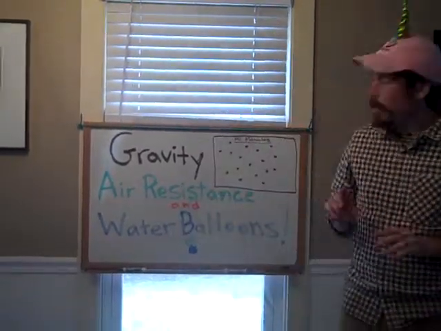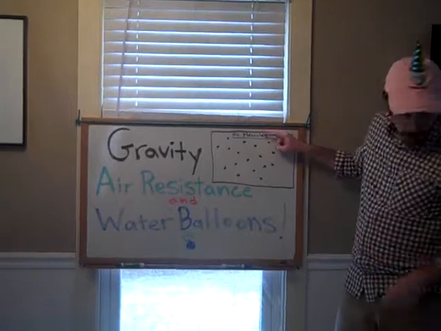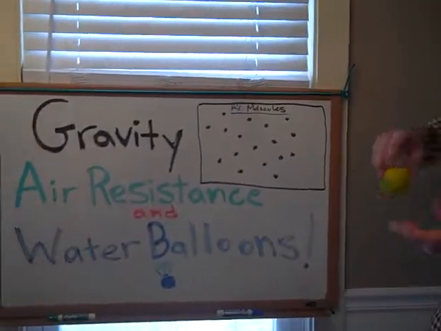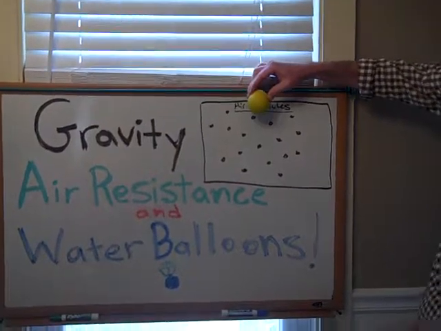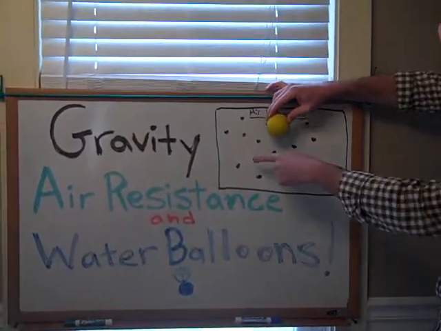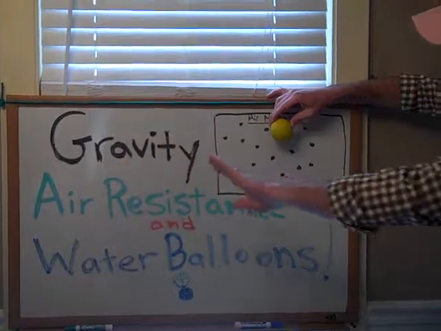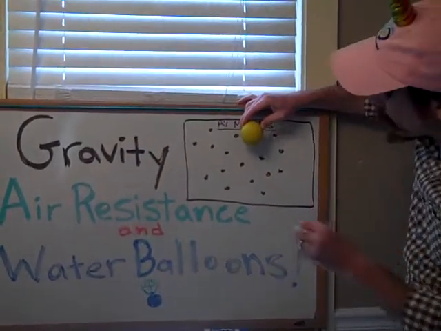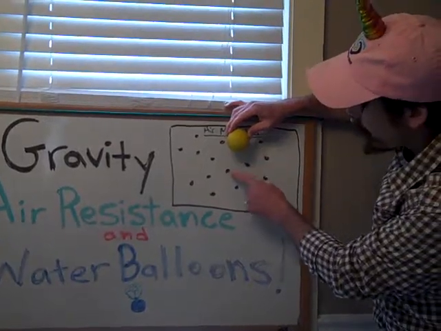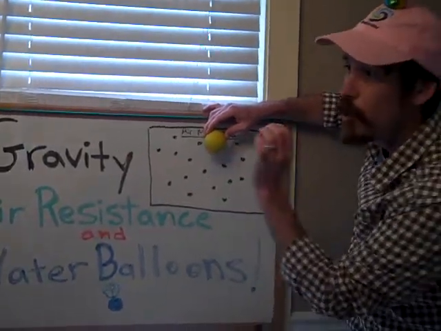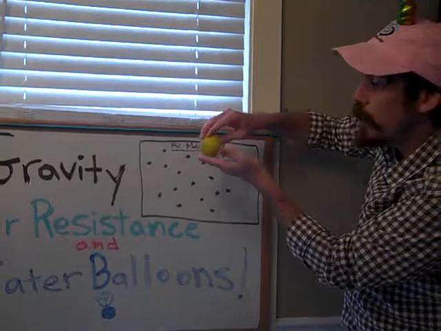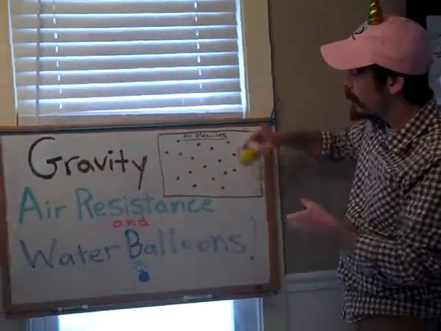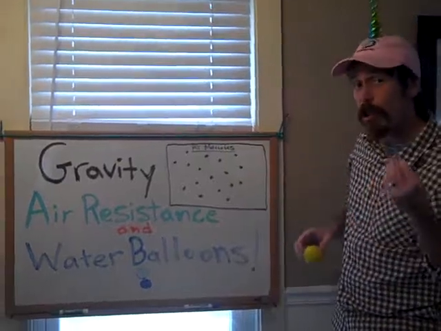Every time an object hits a molecule as it flies through the air, imagine this is a part of air with all these little molecules. Every time an object falls through it, it bangs into these things, and as it does, it has to push them out of the way. That takes energy that gets transferred to the little particles, and in doing that, it slows the fall of an object. The more particles it hits, the more the object is slowed.